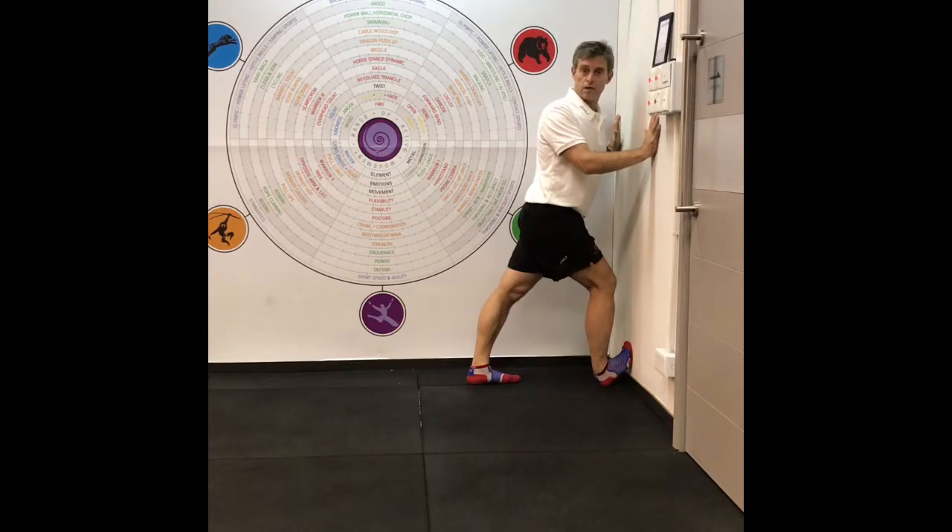Keep holding until the seven goes to a six, and you can do that maybe five times for a minute, or maybe for two minutes, depending on how tight it is and how much you see their foot compensating to find room by lifting the heel up or turning the toe out.